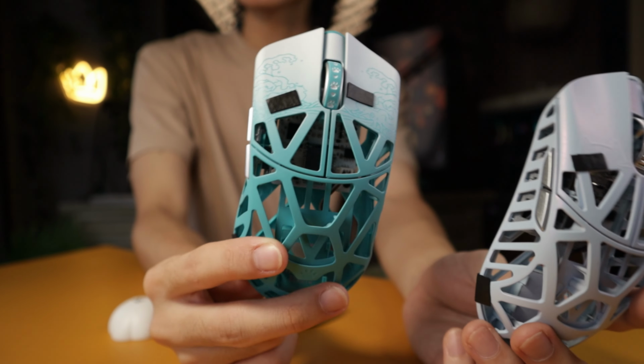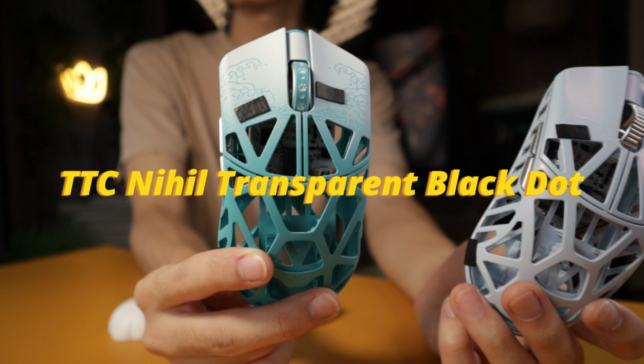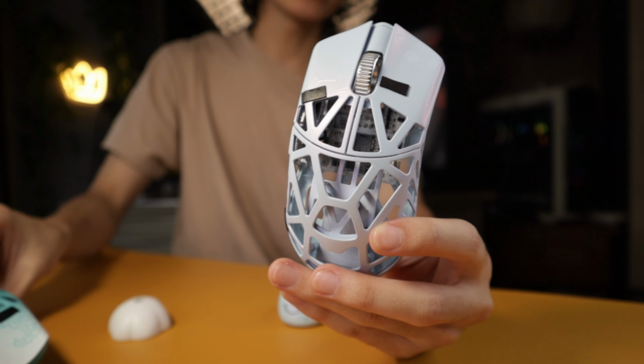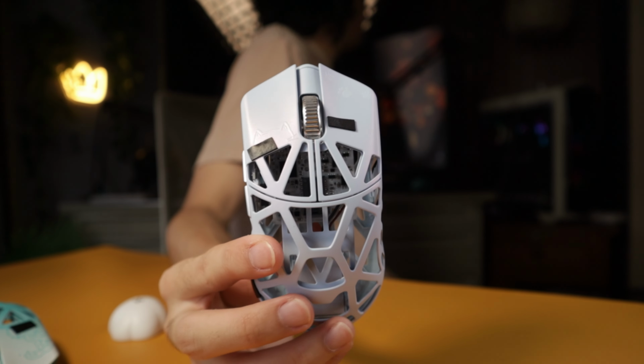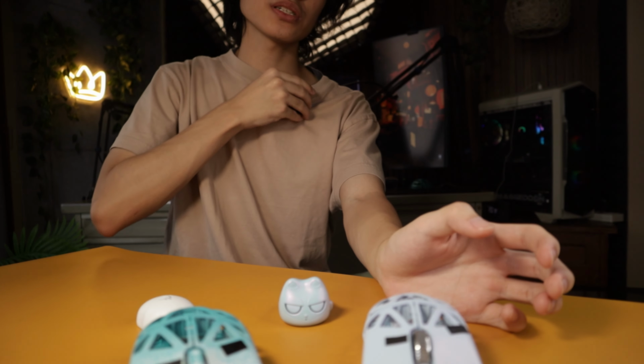Now for the switches, the Beast X 8K over here has a TTC Niho transparent black dot. Now for the Mini over here, it has a Huano transparent blue shell pink dots. Here's a little comparison of the sound.